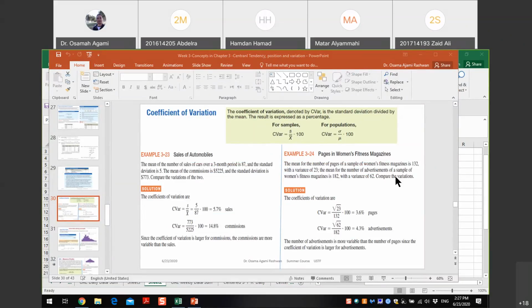The main point of the coefficient of variation is that it doesn't depend on the units. So I can compare two different things, weight and height. This is in centimeters, for example, and this is in grams. But I don't care. I'm caring about whether this one has a higher variation than this one or not. When you divide the standard deviation by the mean, the unit is cancelled out with the unit of the mean. So the coefficient of variation doesn't depend on the unit of the variable you are measuring.